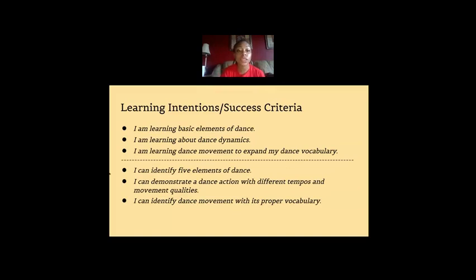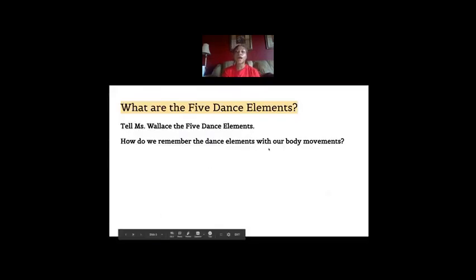So now this is your success criteria. You'll be able to identify 5 dance elements. You'll be able to demonstrate a dance action with different tempos and movement qualities. And you'll be able to identify dance movement with its proper vocabulary. Okay, what are the 5 dance elements? Tell Miss Wallace the 5 dance elements, and how do we remember the dance elements?